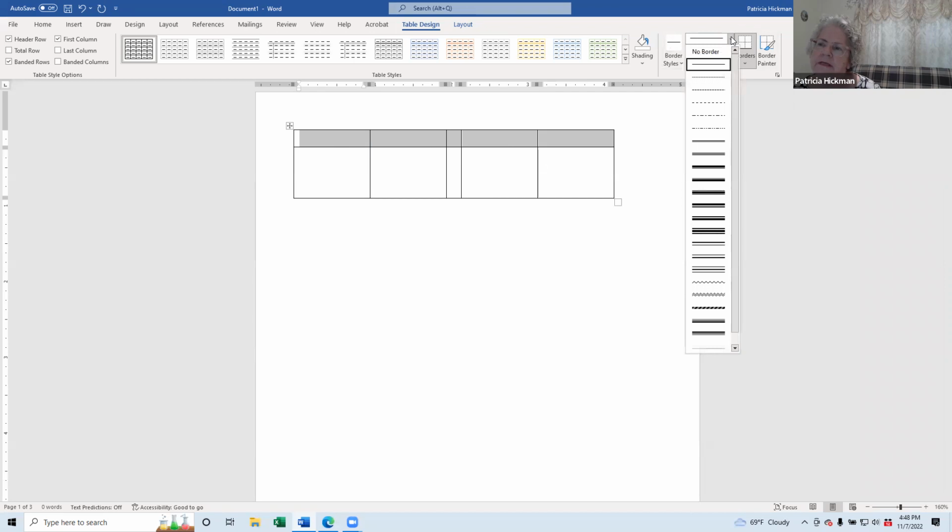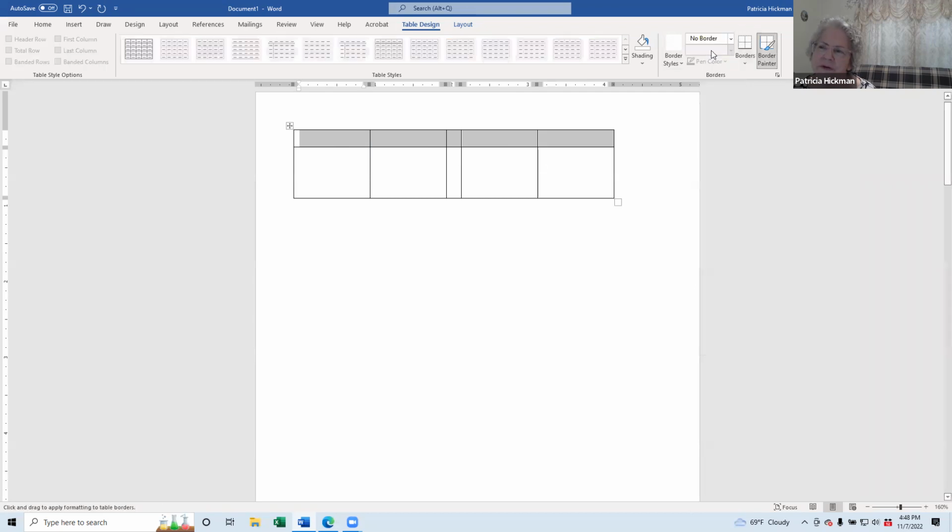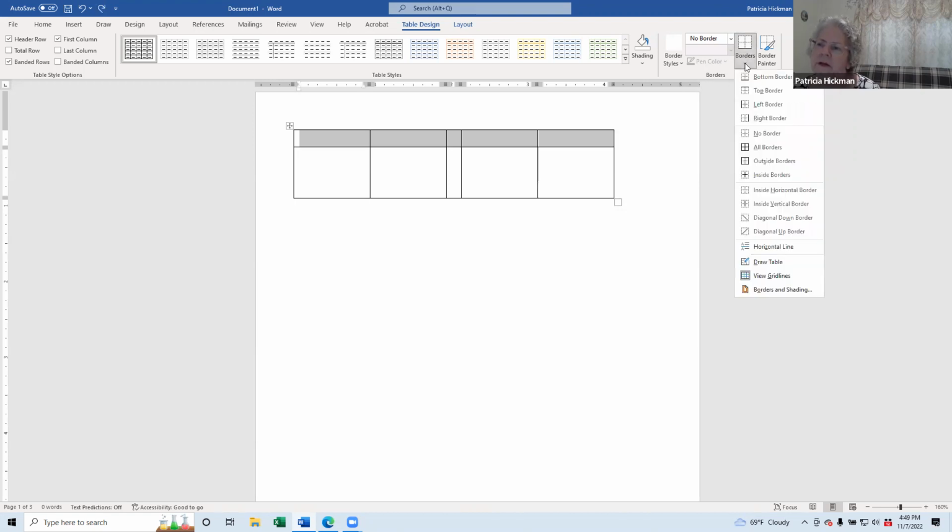I'm selecting this part of the border section, and you can see at the top it says no border. Now it's not going to do anything yet till I tell it which part of this row we want to have no border. We go to this little picture of a table in the border section. I didn't mean to do that. I meant to hit the little arrow. Let me do Control Z. There's a little arrow here, and it will give us all these choices.